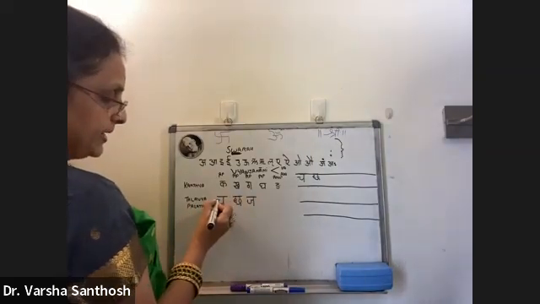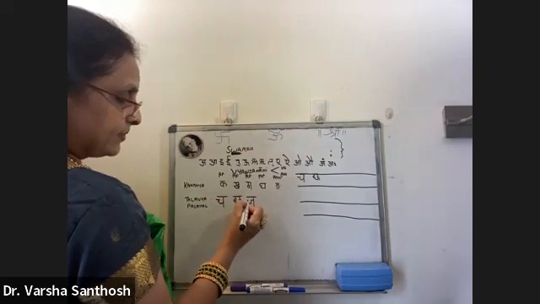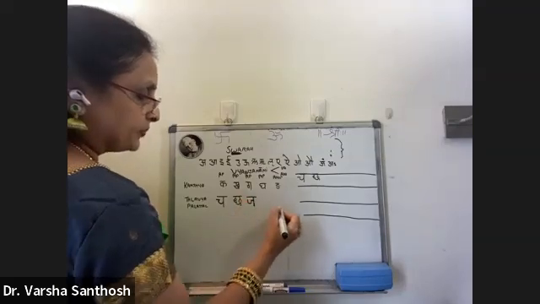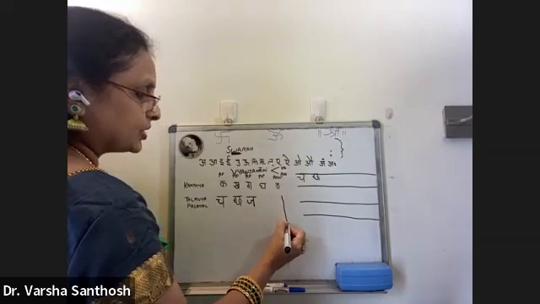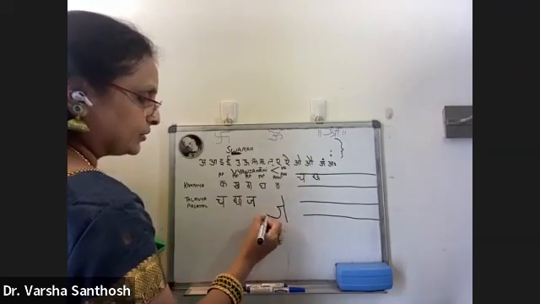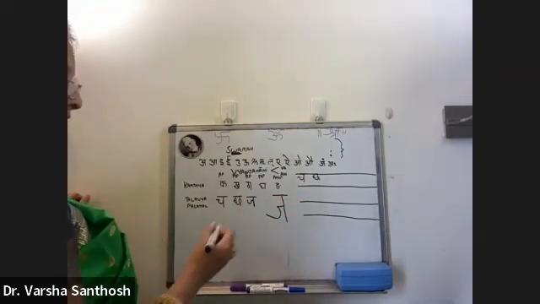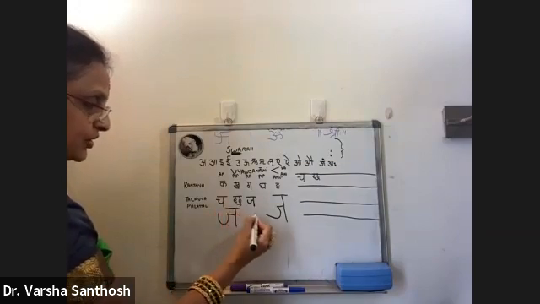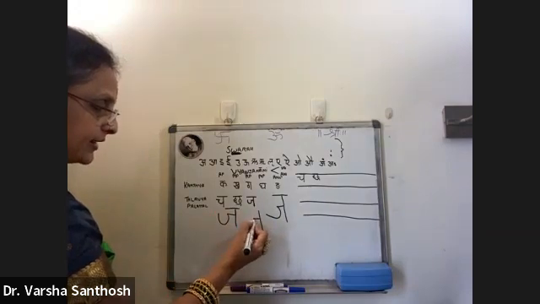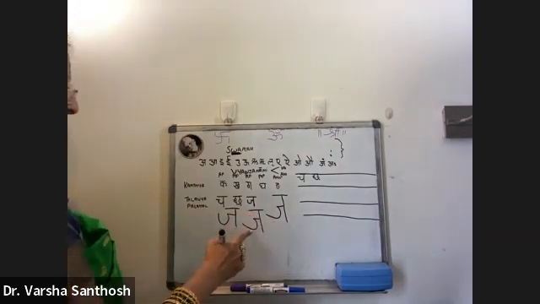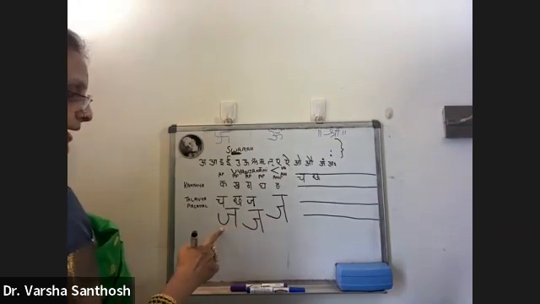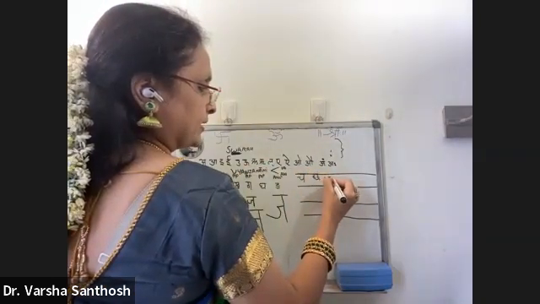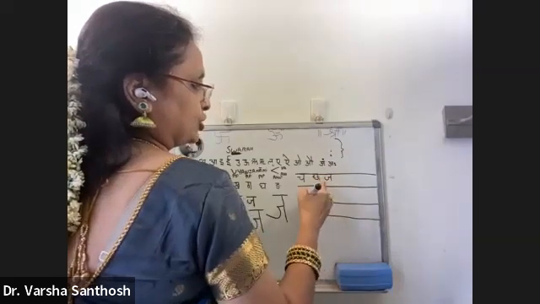Cha has this beak, and then it comes like this. This doesn't have a beak. It starts with a straight U right away, and the horizontal line comes this way. The other way to write is doing the first vertical line and then doing it like this. So both ways are correct. You either start with the U, do the horizontal line and come as ja, or you do the vertical line first and then come like this. Both curvatures are slightly different, but both are acceptable. I'll prefer you all do the U, horizontal line, and then the vertical line. Ja.